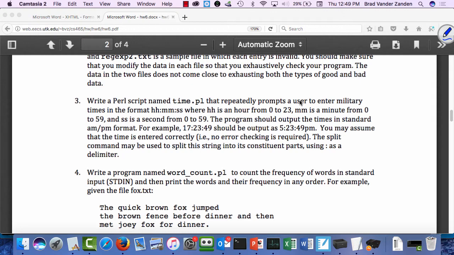Even if you're prompting a user, it's not acceptable to end a program with Control-C. Okay, that's not an acceptable way. You have to provide a user with a way to end it, either with an end of file character or with some predefined sentinel value. The reason is for exactly what happened, which is you never know in Unix if someone's going to redirect from standard in to some other file.